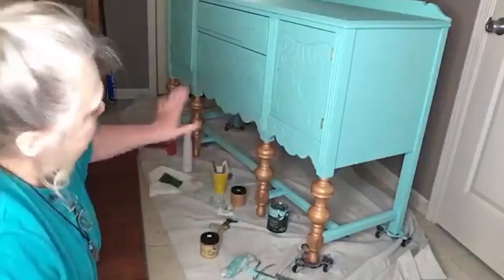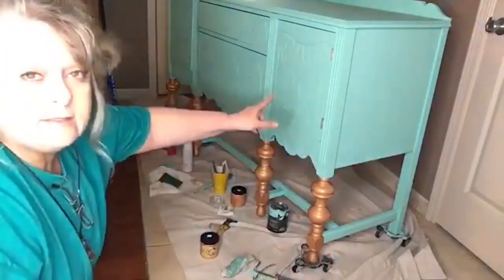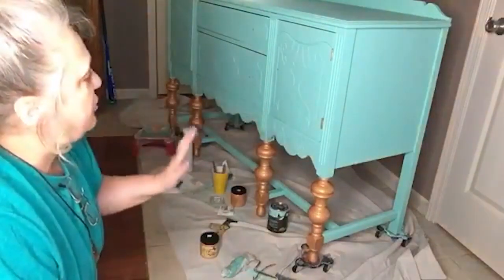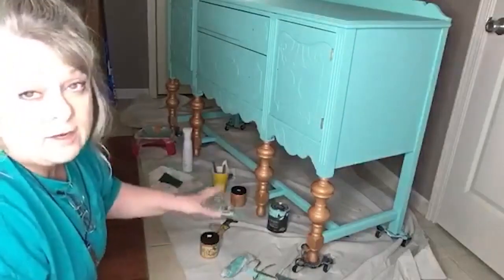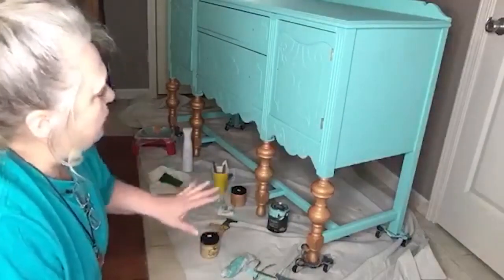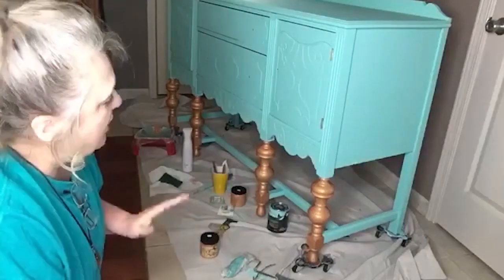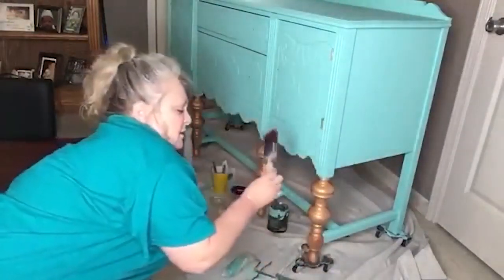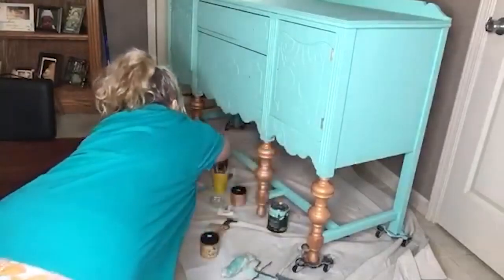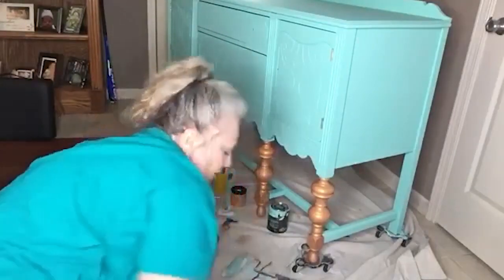I have the second coat on everything now, which I did with the brush, except for the insides, which I still have to do. And I wanted to save that until last to make sure that I had enough paint out of this particular can to do everything else and all my touch-ups on the outside. So I do. And one other thing I wanted to show you on this, I'm going to dampen my brush just a tad, and this is the Dixie Belle FL.